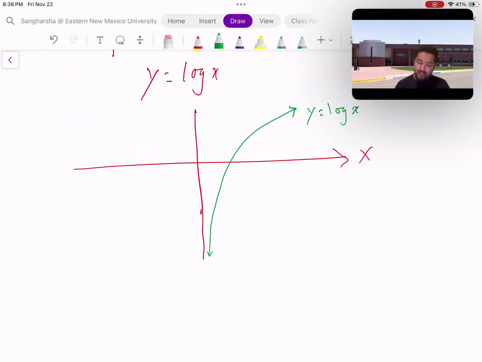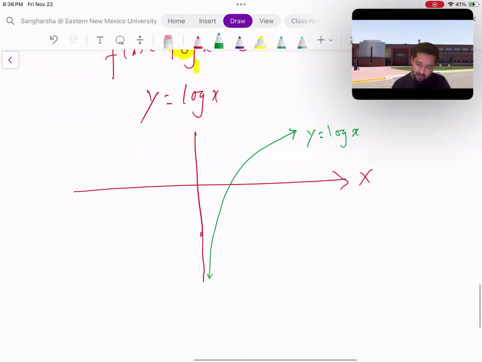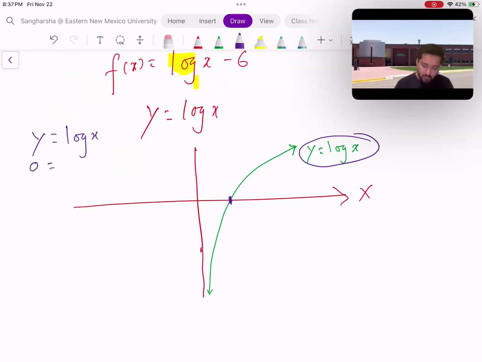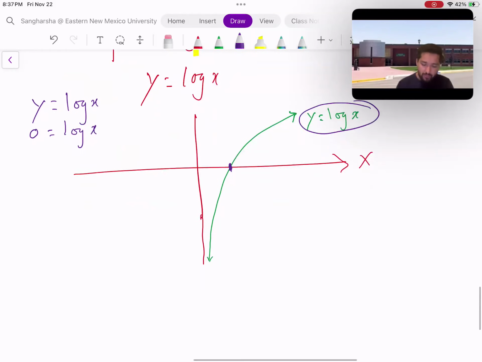And what is the x-intercept for this graph? How do we find the x-intercept? You should also know the x-intercept, and it will really help you to graph. So finding the x-intercept means finding what? If we are finding the x-intercept, what do we know about that point? We know the y coordinate is 0, right? Now in this basic function, we have y equals log of x. Let's substitute y equals 0 and solve this equation for x.